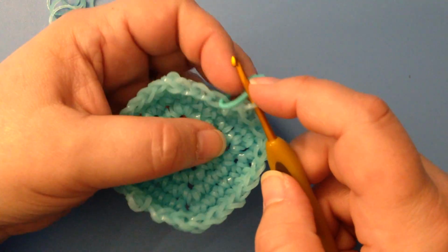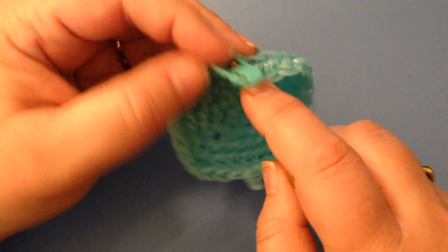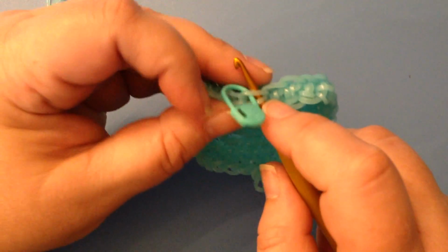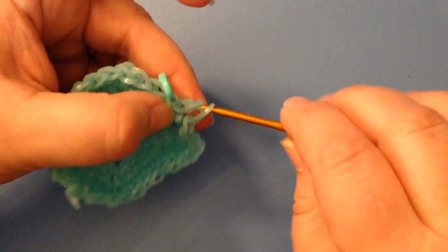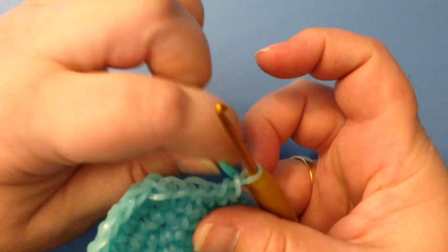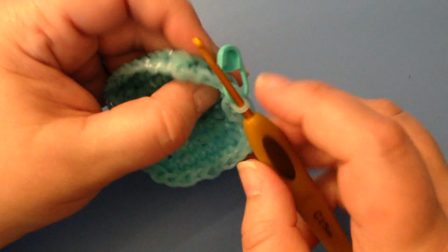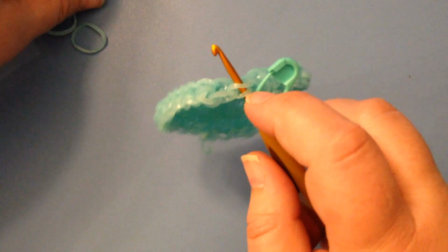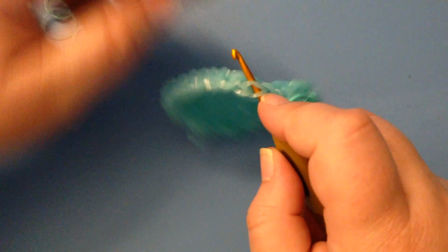What we're going to do now is go around and do a single crochet. Okay, so going through your first stitch. Now this time you're going through both loops, okay, and you'll go through both loops and do a single crochet and move your stitch marker. So again, it's going to have 32 stitches to go around, but we're actually adding something right here. Okay, so let's do single crochets until we get to the front of our helmet.